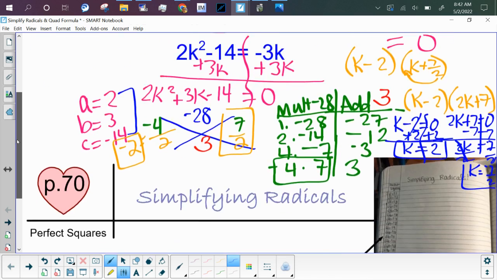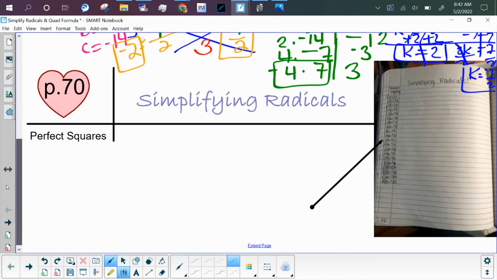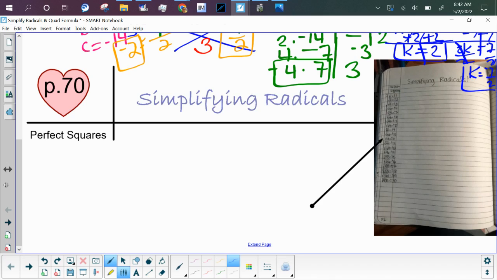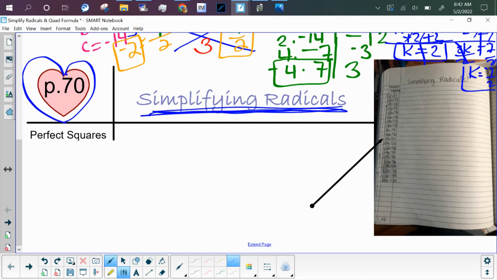Okay, so today we are going to be working with simplifying radicals. This is our new learning target. You guys kind of got a preview of it on Friday after our assessment, but this is something you are going to totally do in Algebra 2 all of the time. So please flip to page 70 and write simplifying radicals at the very top of the page. So page 70, add simplifying radicals to the very top of the page right now.